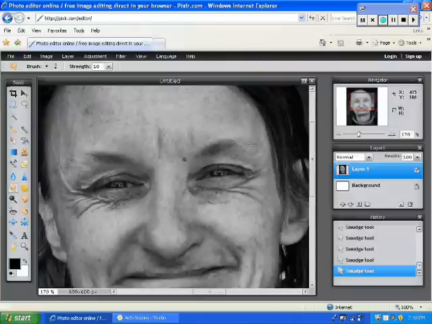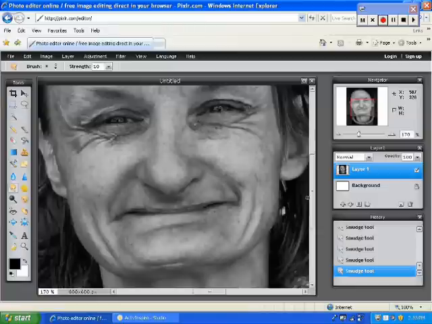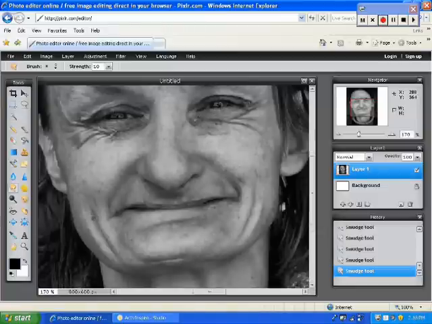I go at this wrinkle here, and go at these wrinkles over here. Now what can happen with these darker pixels on these deeper wrinkles, it's going to make the whole area kind of dark as you mix the pixels together.